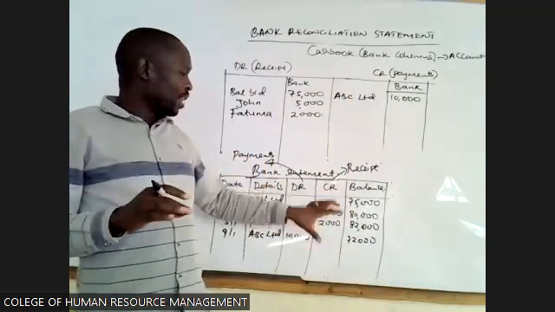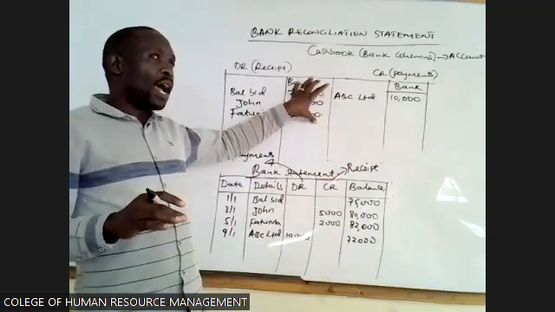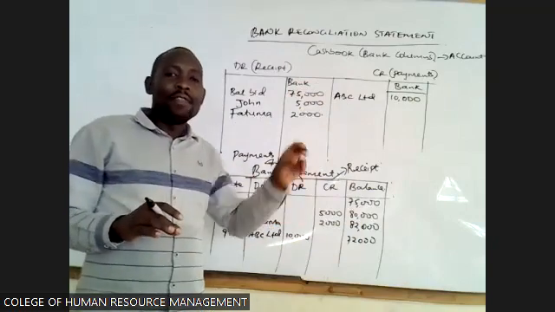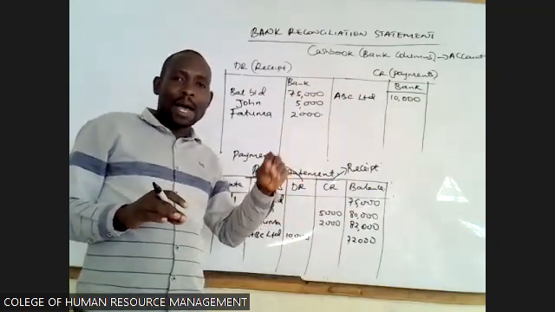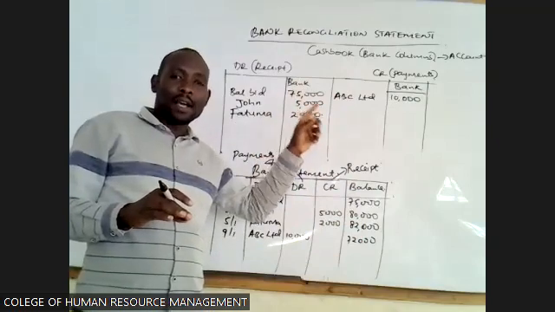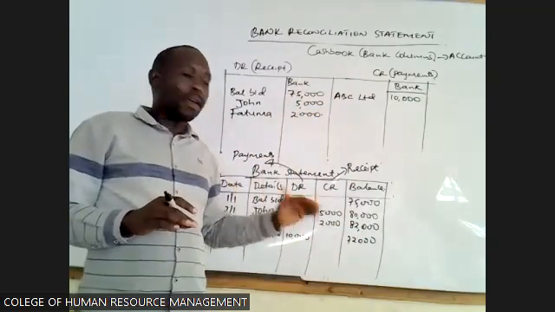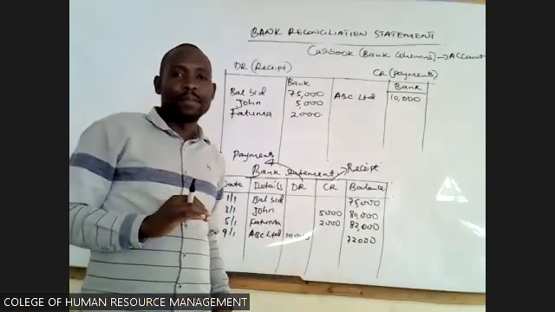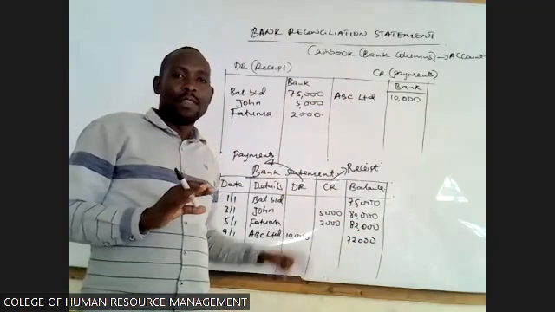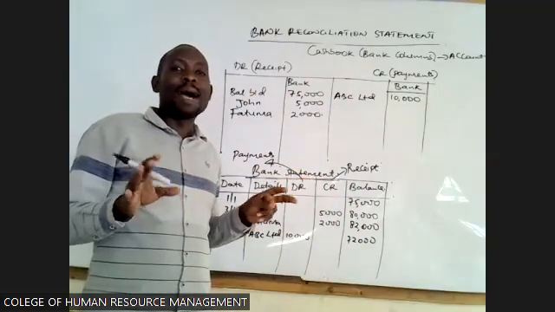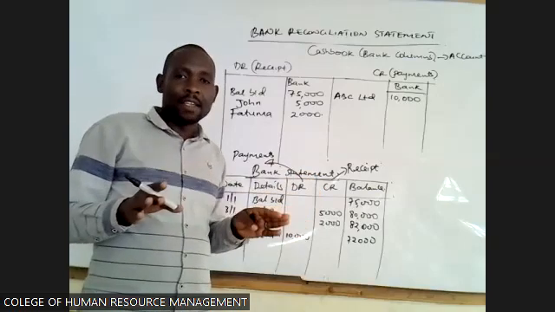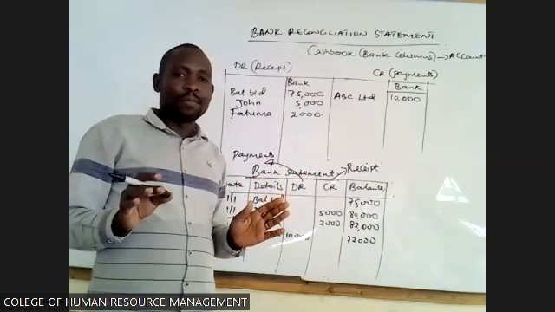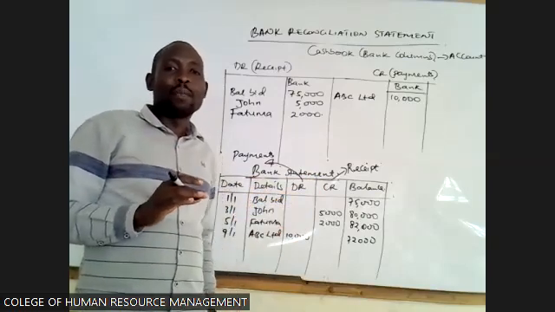And when everything that is in the bank statement is in the cash book, and everything that is in the cash book is in the bank statement, it simply means that the cash book balance that we shall obtain and the bank statement balance at the end of that period should be the same amount. The cash book and the bank statement balances should agree. If everything is contained in each document, perfect. But ideally, that is not normally the case.